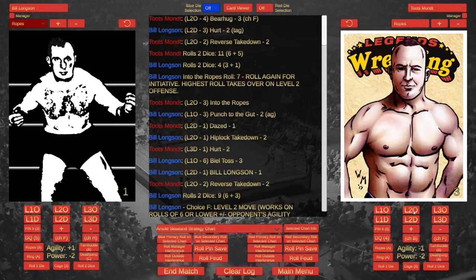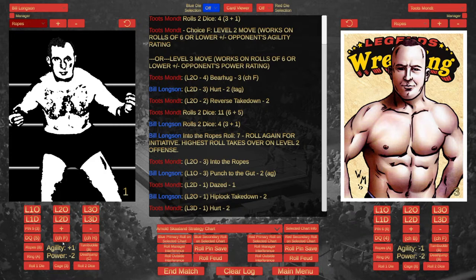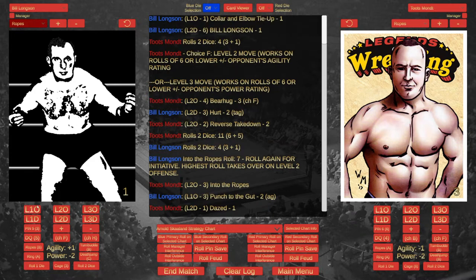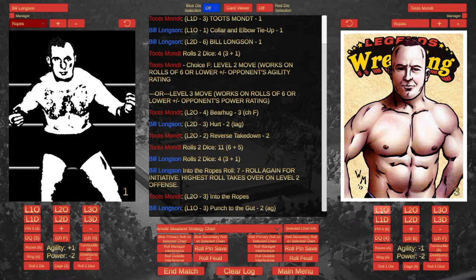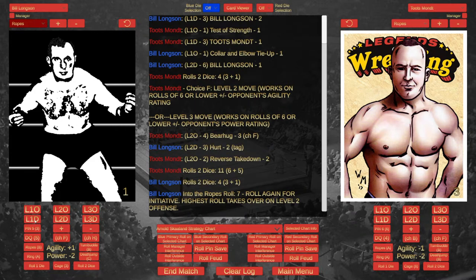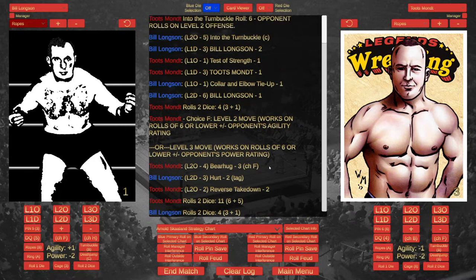As he gets back to his feet, Mondt follows in with a bear hug. This is a choice F maneuver. That's going to work on level 2 on a roll of 7 or better, and with a roll of 4, it's successful. And Longson counters it, even though the roll was successful, and he grabs him with a collar and elbow tie-up. And Toots Mondt wins the collar and elbow, and attempts a test of strength. Longson wins the test of strength, and pushes Toots Mondt back into the turnbuckle.